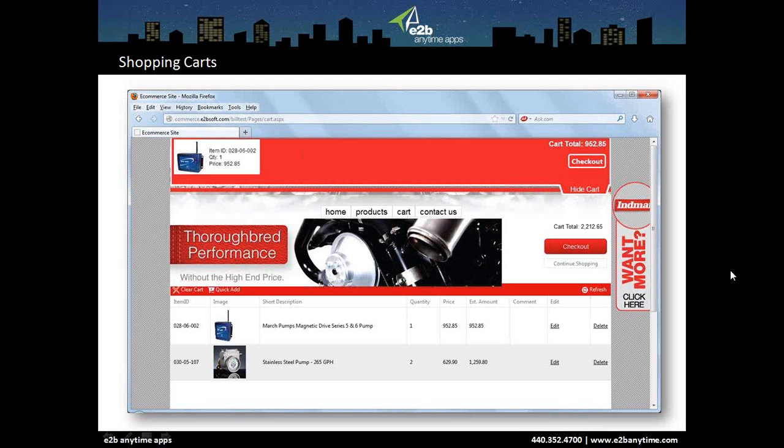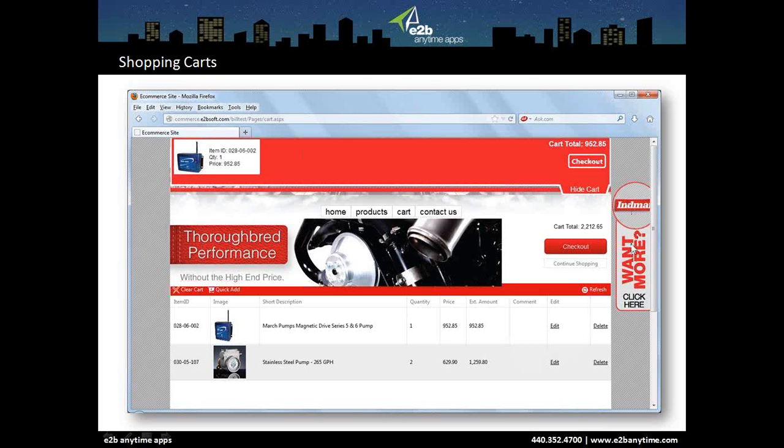From a shopping cart standpoint, you can look at the items in your shopping cart either here at the bottom by clicking on the cart tab, which I'm highlighting here. We also have this little drop down here at the top where if you click show cart, it will show all the items in your cart, and then you can just go directly to the checkout at the top. That's kind of a nice thing here.